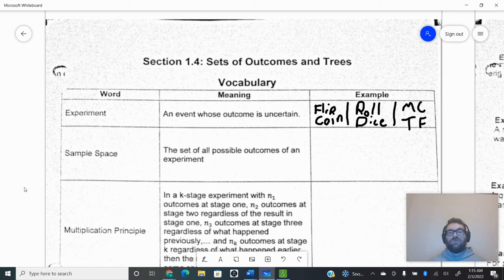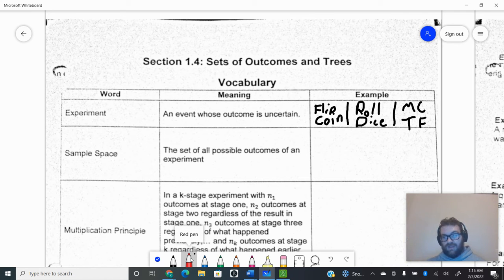So, with all of these experiments, we have a way of listing all the possible outcomes, and that's called the sample space. So if we go back to this, what's the sample space for flipping a coin? Well, what are the two outcomes you could get when you flip a coin? You would get heads or tails. I actually have one right here. There's two sides, heads or tails. So the sample space we denote as S, for sample space, equals, and you don't have to write out heads or tails, you would just write H for heads, T for tails. That would be the sample space for that.